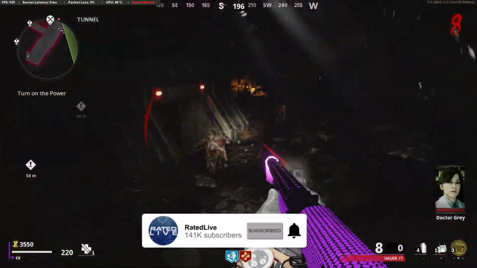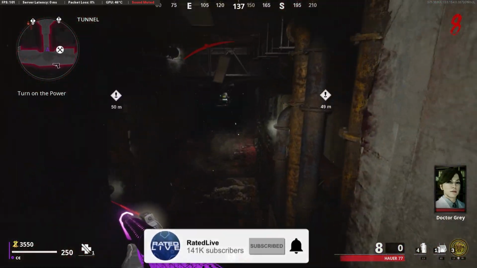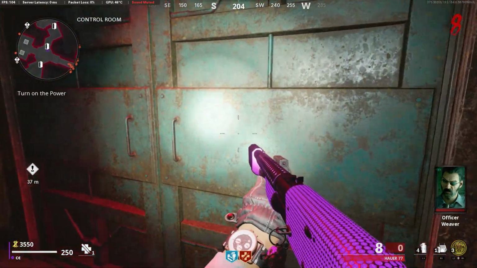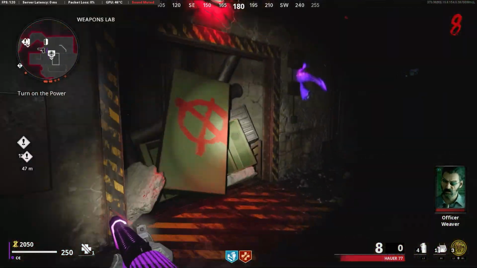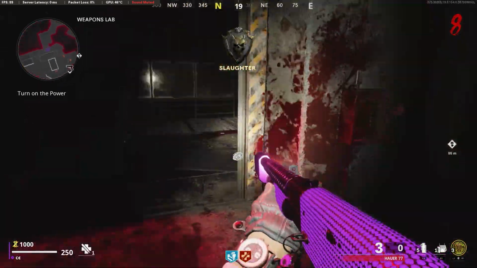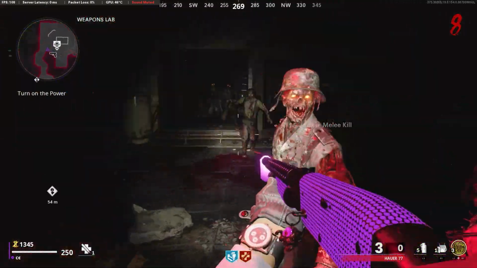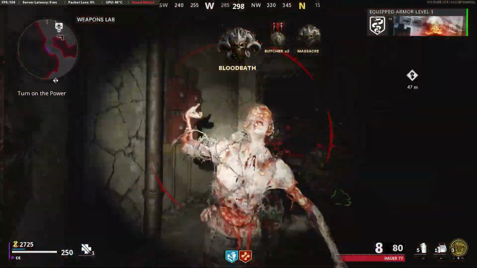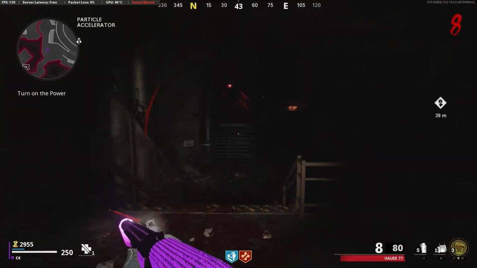So yeah, from this point onwards, all you now want to do is head into the tunnels, and you do not want to buy this door. Make sure you do not open it whatsoever. Take the longer route through the control room, through the weapons lab, and then go around that way instead. That way we can actually control where the zombies spawn and how fast they spawn into the game as well, which is definitely helpful for this glitch.